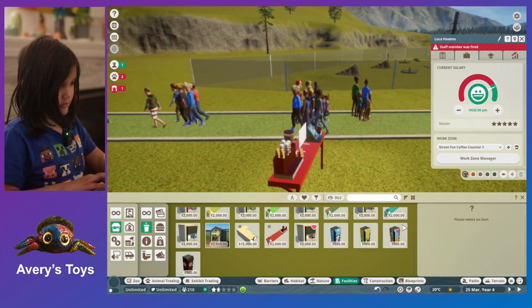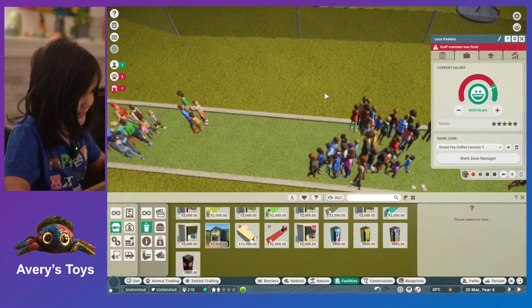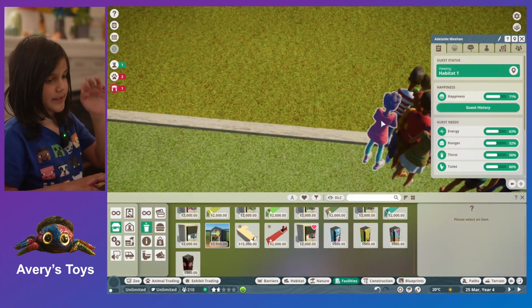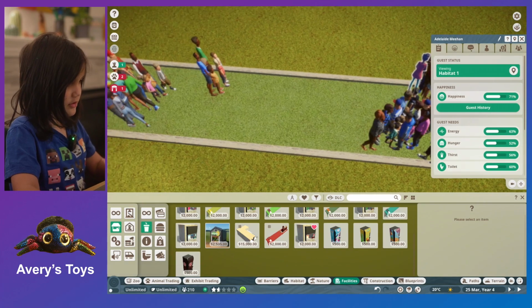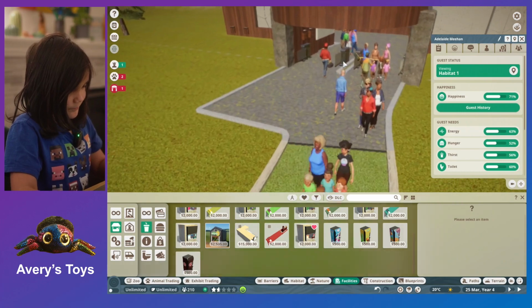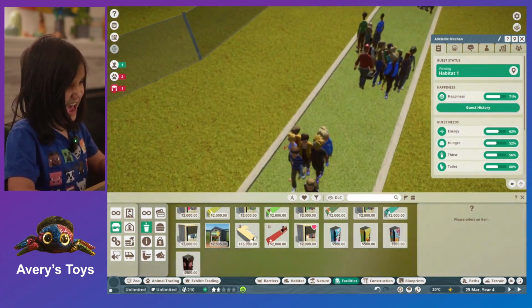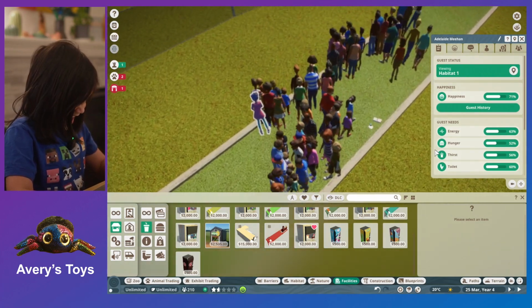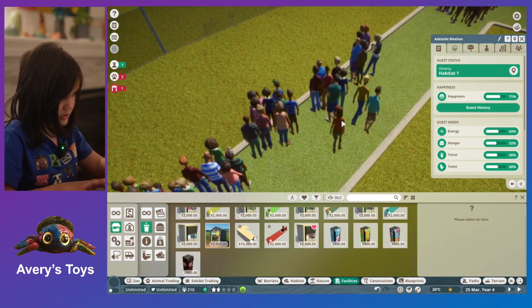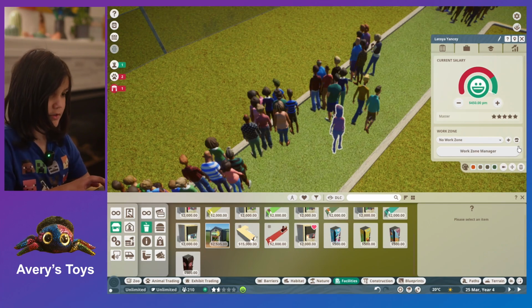I need to assign that vendor to this Street Fox coffee counter. Is that the vendor? Or is that just a guest? You're a guest, not a vendor. Where are you? I don't even know where that vendor is. Where is that vendor? Okay, there.